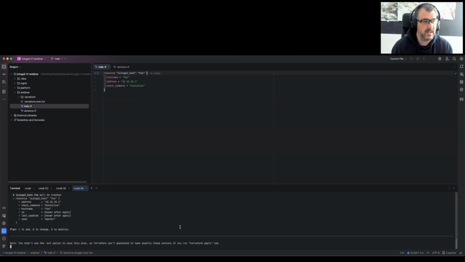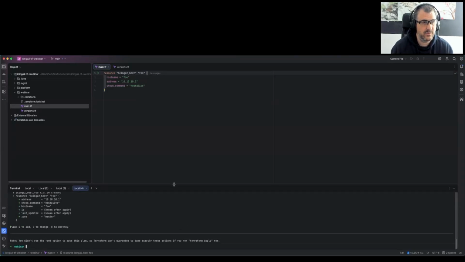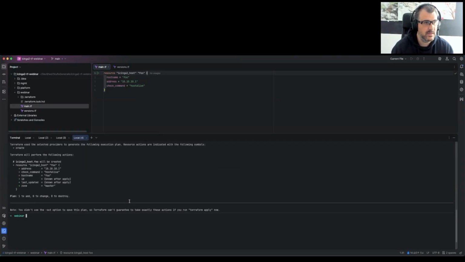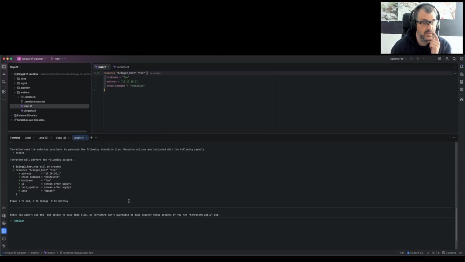If we run this plan again, you'll see that Terraform has gone out to Icinga and has worked out that the host foo isn't in the list of things we monitor yet, and it proposes to add it. It says here it's going to get created. Then it tells us some basic information of the things it's going to add, which it summarizes at the end. It's going to add one thing, not change anything, and not destroy anything.